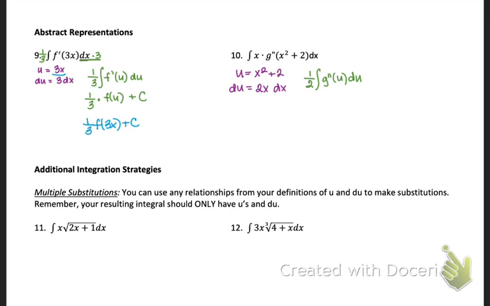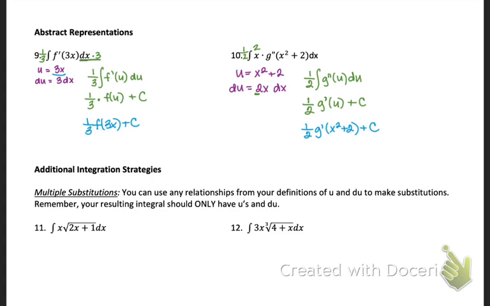The swap here, when we substitute, should give us 1/2 g double prime of u du. Again, the 1/2 is because I need a 2 in my dx, so I can multiply by 2 and multiply by 1/2. The 2 gets used inside the du, but the 1/2 doesn't, so we just leave it on the outside of the integral. And so this would be 1/2 g prime of u plus c. We undid one of the primes. And so our answer is going to be 1/2 g prime of x squared plus 2 plus c. And that's what we should get there.